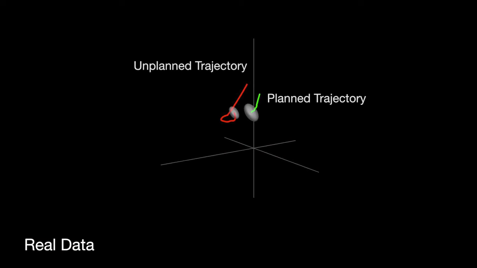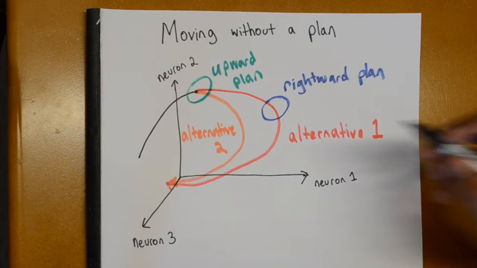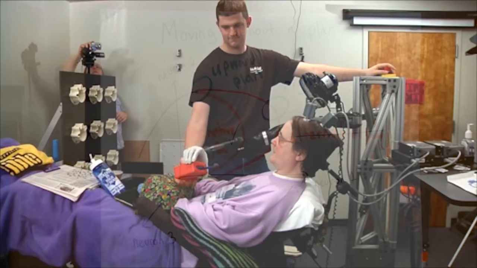We designed an experiment which tested these two alternative hypotheses. We were surprised to find that the neural state did not have to pass through the planned region corresponding to a particular movement. Although the reaction time to make this rushed movement was a bit slower, it otherwise looked identical to the planned movement. This result challenges our understanding of the role of motor planning.